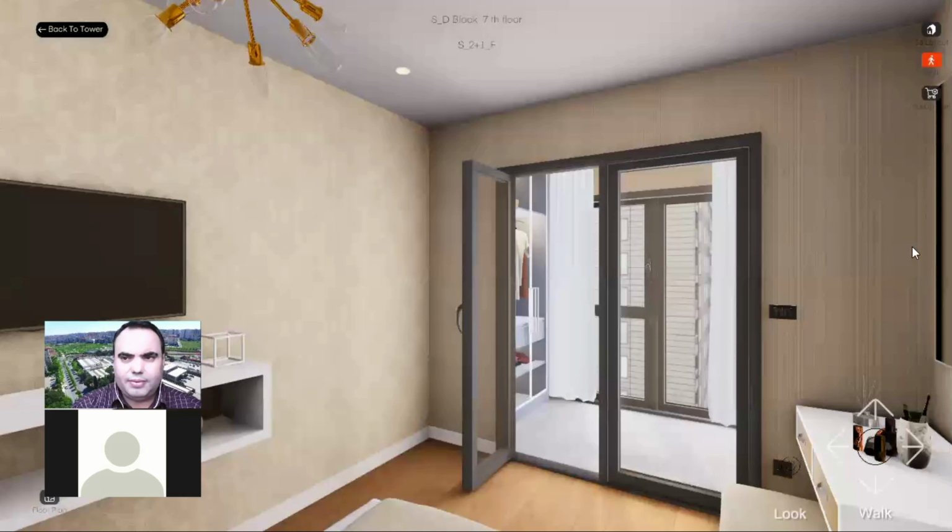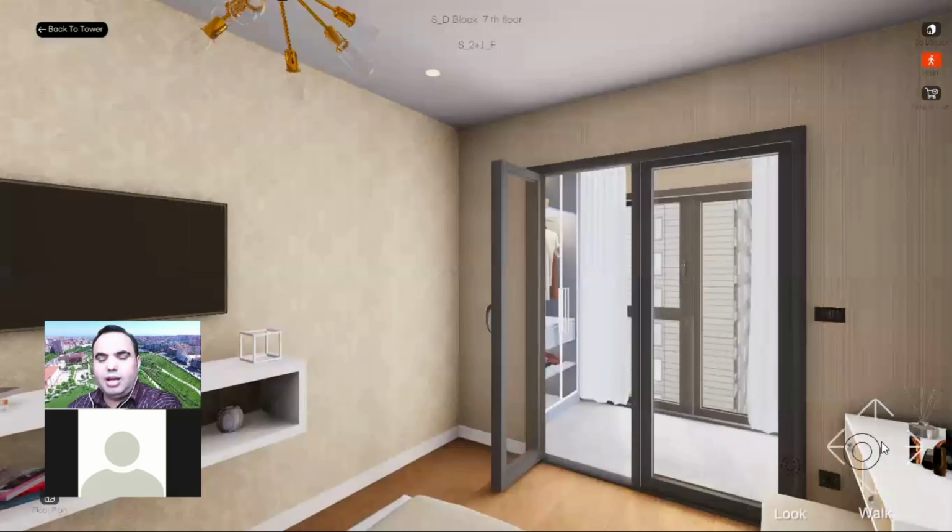Everything is partially furnished. When you are selling the flat, are the basic utilities installed or not? Yes, basic utilities, of course. For example, he has AC. For example, in the kitchen will be the cooking range.